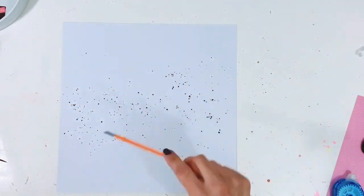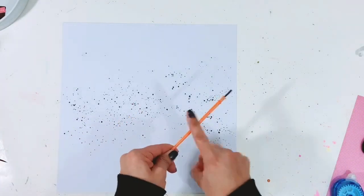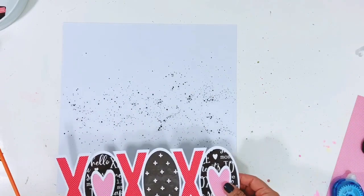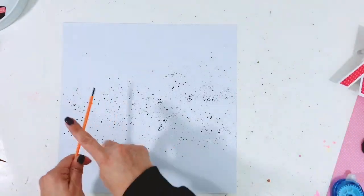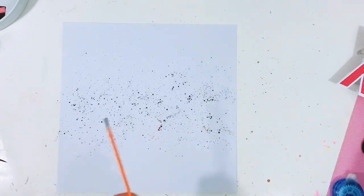I want lots and lots of splatter, so I'm going to do this quite a few times just to get enough coverage there in the center. And I'm just trying to keep it in the center of the layout because that's where I know where my cut file is going to go. So I'm going to get a lot of splatter down.